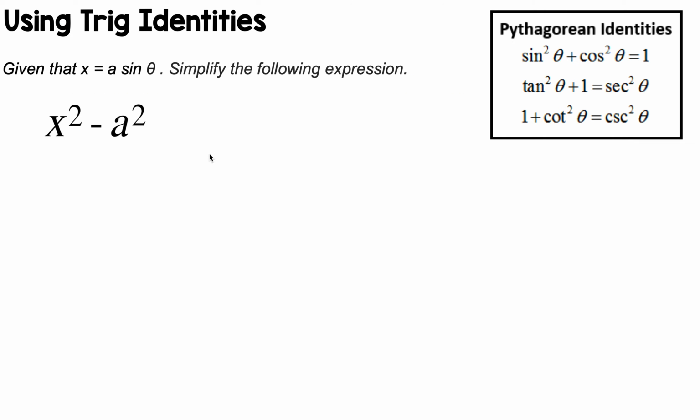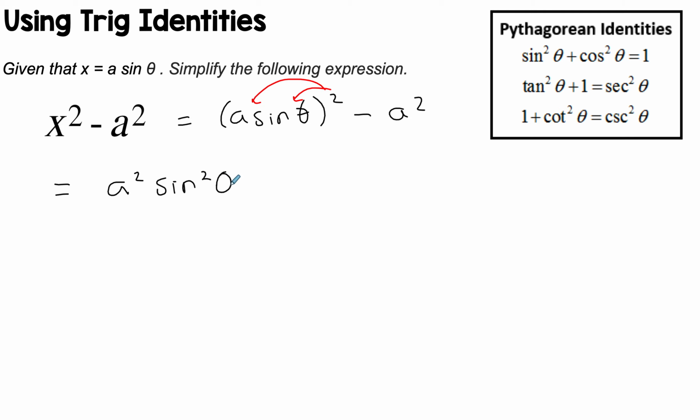One more example, we have a new expression. We have x equals a sine theta, and I need to simplify this expression. So I'm going to go and square my terms. This is squared minus a squared, and this a and sine theta are being multiplied by each other, which means I'm allowed to spread this square into each one. Remember, if it's plus, you have to do the whole long expanding the brackets. I know this seems like a stupid advice to give right now at this level, but students do forget. Only because these two are multiplied can I actually spread the square. Spread the square is an informal word, but there you go. And then minus a squared.